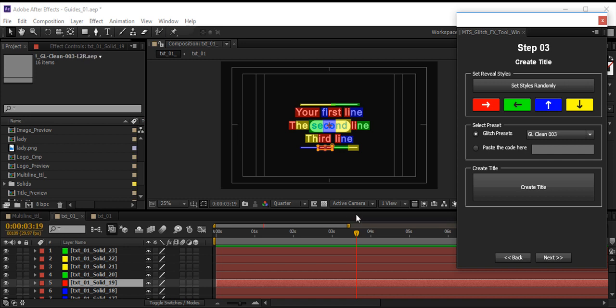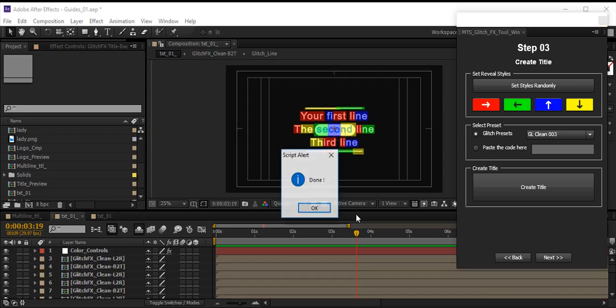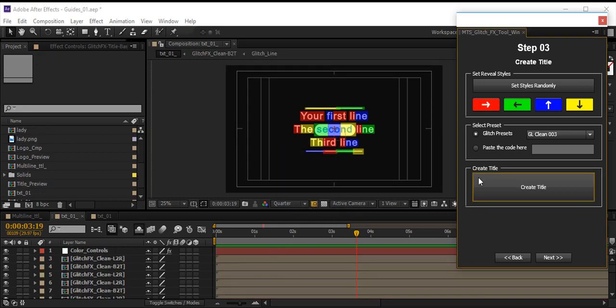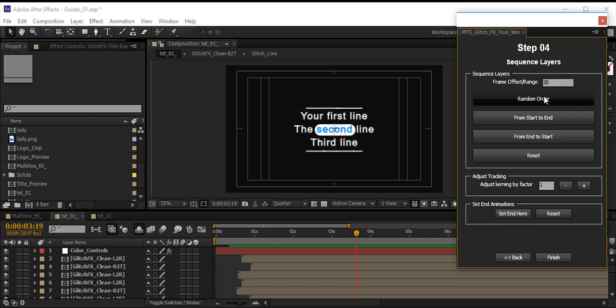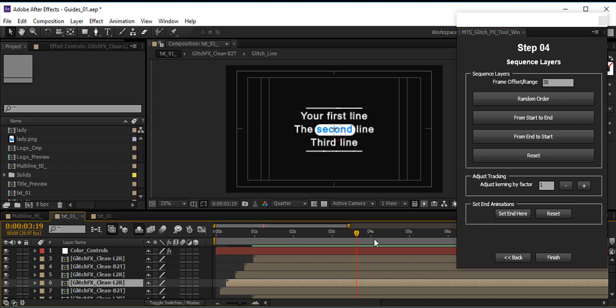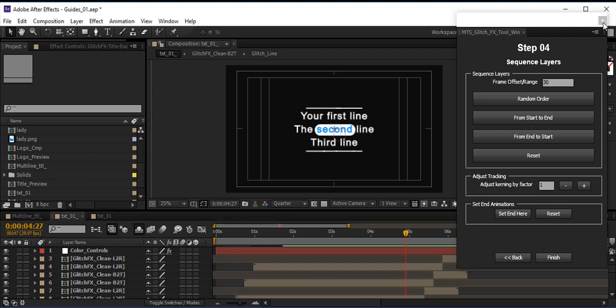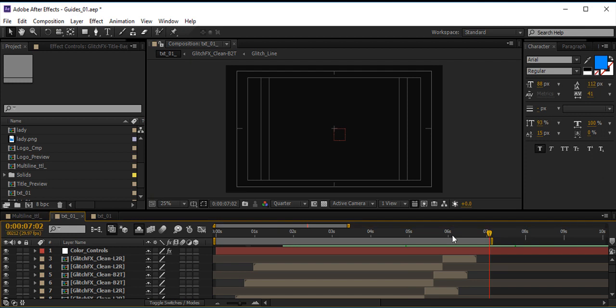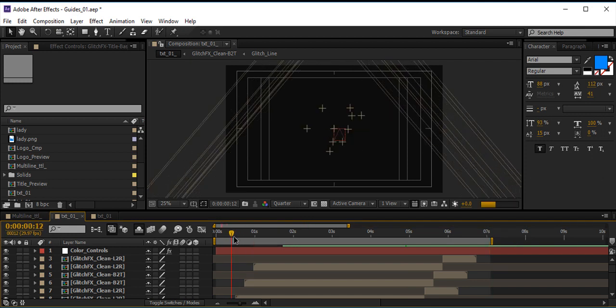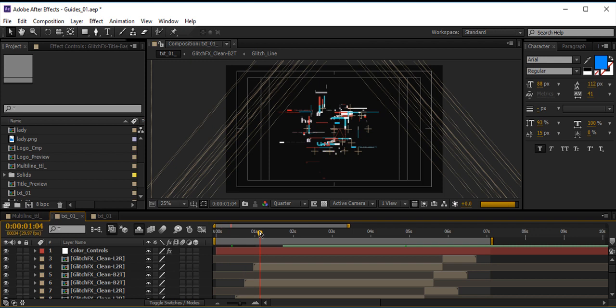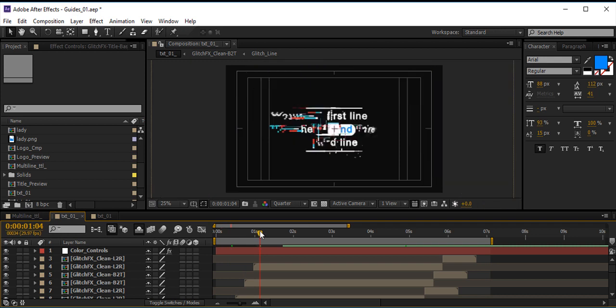It can be a multi-line, just a plain multi-line text field. It can be any text, any title design like this. Let's do random order. And set the end animation here. Let's actually do a RAM preview.